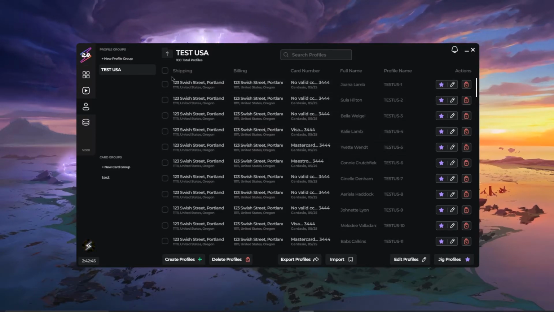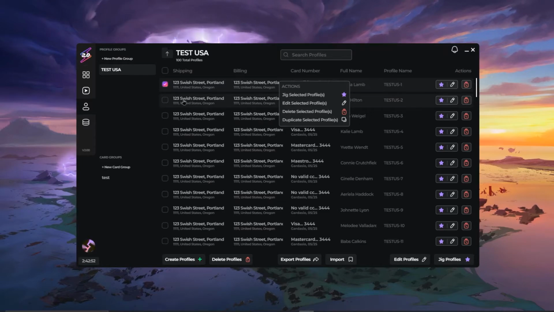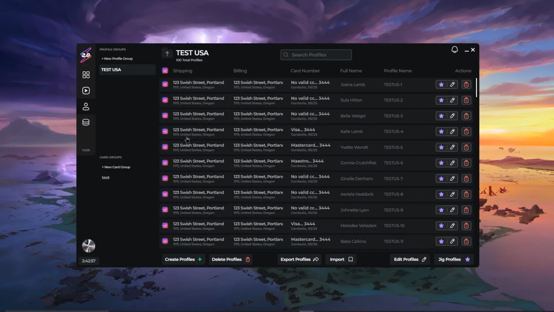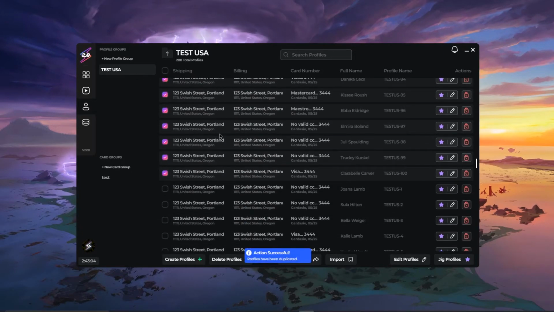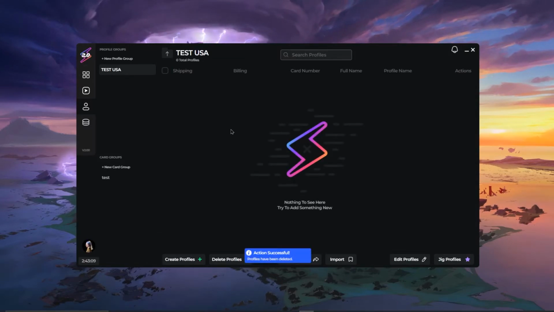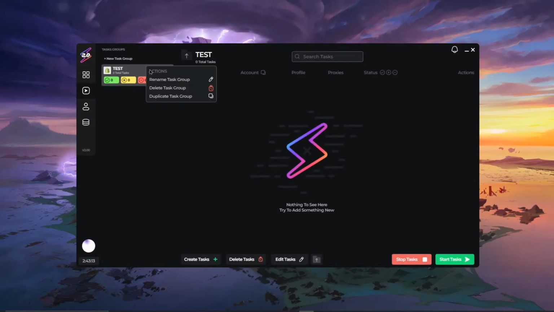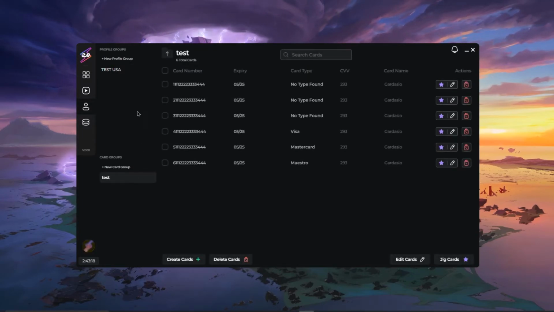Also, another functionality is that it is essentially everywhere. Whenever there's groups or tasks or profiles, you can simply use a right click, and you can perform a lot of actions. Here you can click and then shift click to select multiple. Here you can Control A, sorry, to select everything in the group. And then if I want, I can duplicate, and then I'll Control A again, and I'll simply delete because I don't want them anymore. That's it for profiles. And then again, those right clicks work if I want to duplicate my task here, or if I want to duplicate my groups or whatever it is.